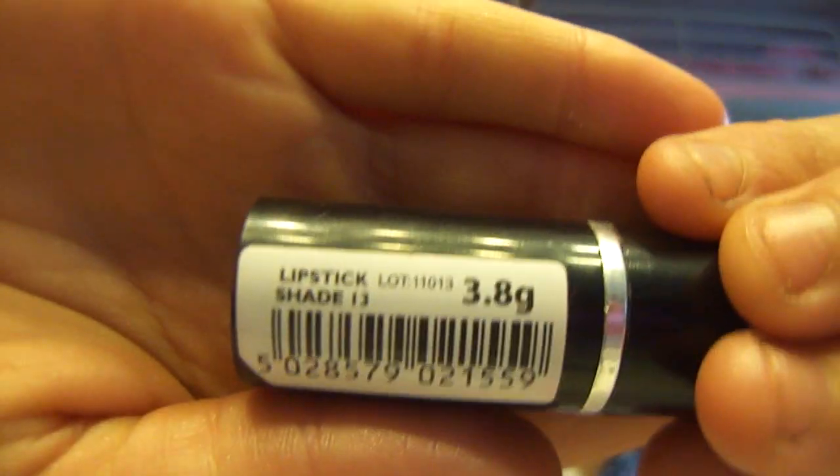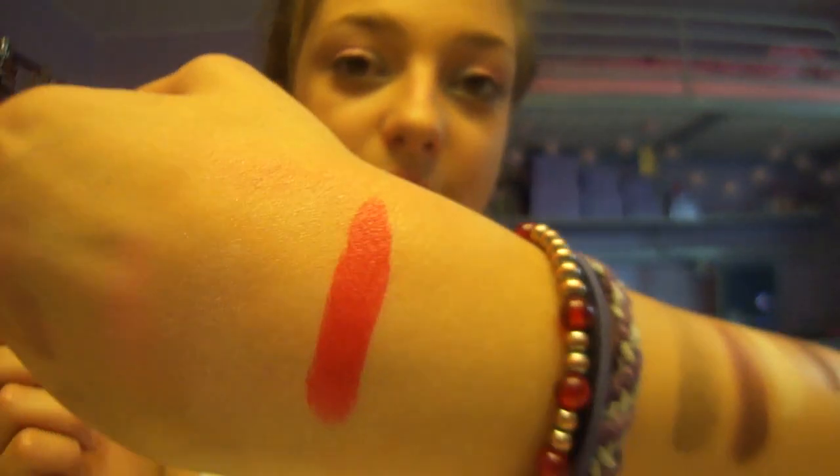Then I've got three lipsticks. These are all from the normal range, so these were all £1 each. First one being one that they've always had. This is just called Shade 13. They've now given everything names, but I've had this a while, so this is Shade 13. Really pigmented. Okay, and also if you didn't know, this thing on the bottom here, it's the lip gloss version of this. Some people think it's just a color touch. I don't really use it. I've used this one. It's just a lot of a glossier version.